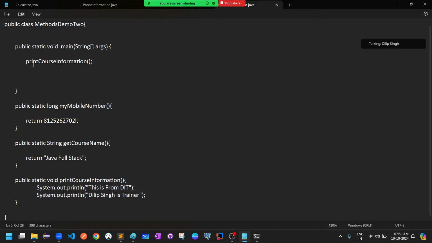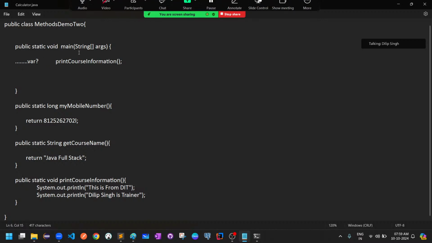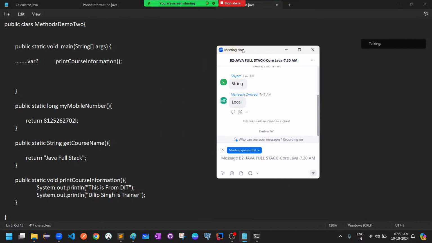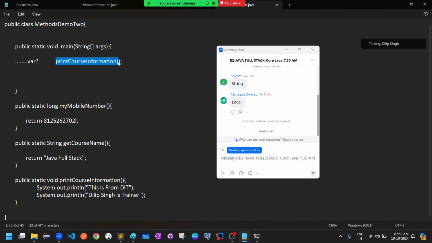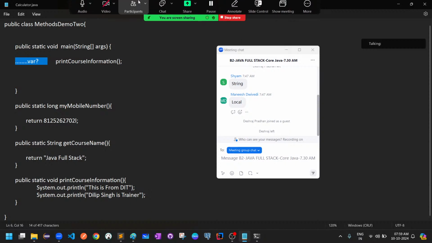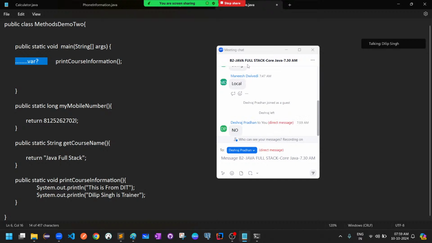In this case, do I need to define any temporary local variable here, guys? Any variable in this space to hold the result? Because I'm calling a method, to receive the result, I need to define a variable. Can I do that? Any one of you please answer. Did you get my point, first of all?